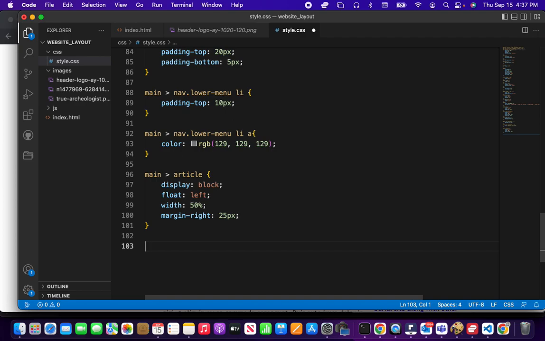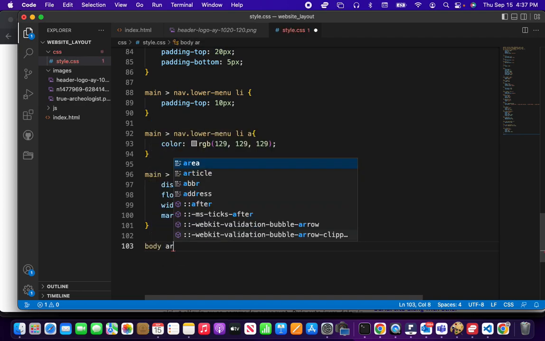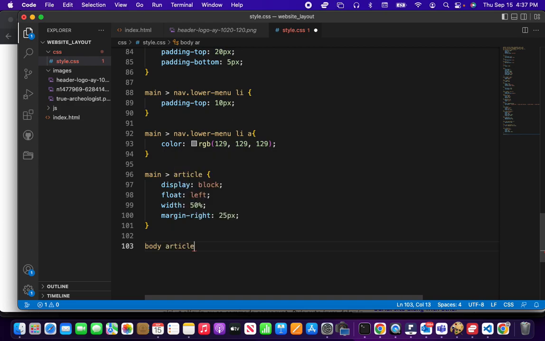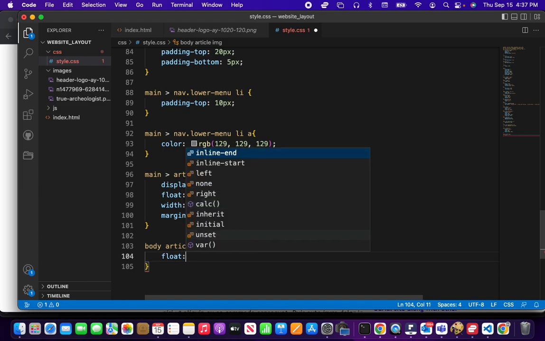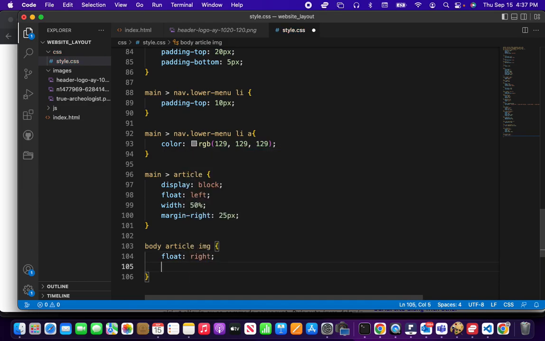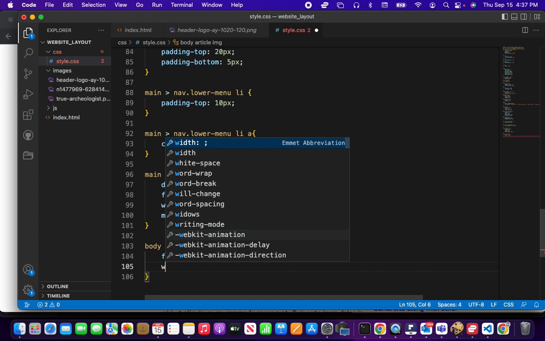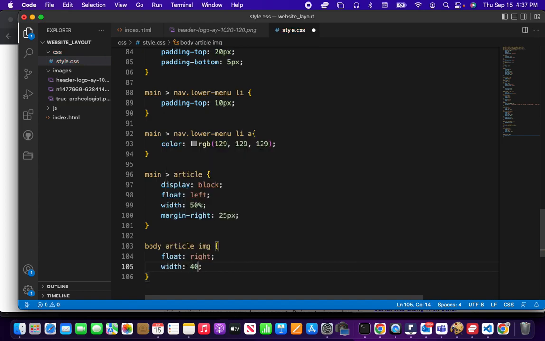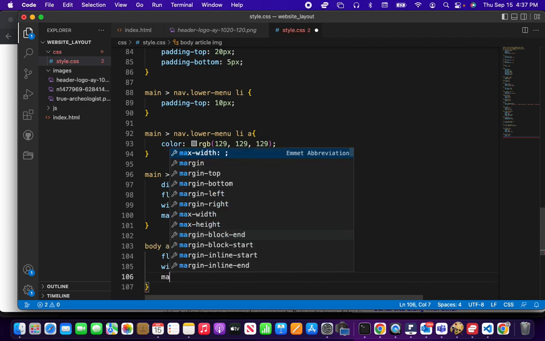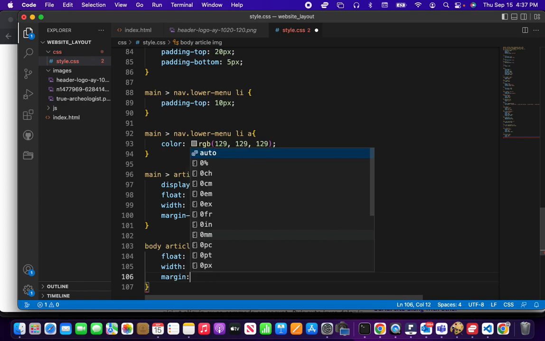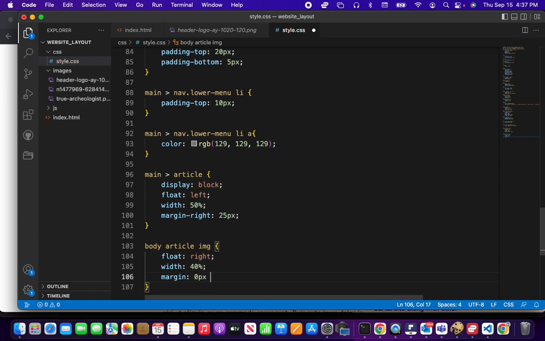So we're going to say body article image, and we want our image to float a different direction. I want it to float right. And I want to give my image a specified width of just 40% of what it used to be. And I'm going to specify margin of 0px, 0, 10px, 10px.